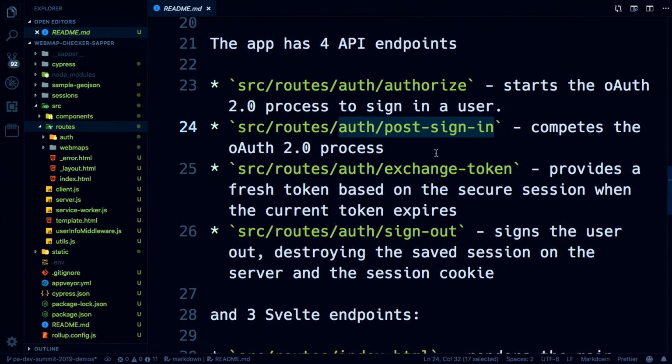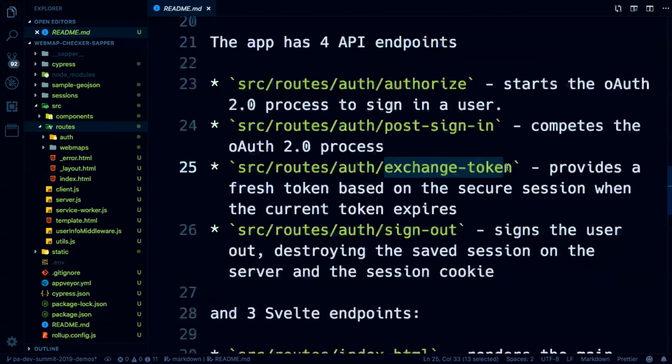So after I typed in my username and password, it redirected back to the app. It redirected me here. It also has a sign out. And then it has a new method that I wrote on the server called exchange token, which is if that session expires on the client at any point, the client can make a request and that secure cookie can be used to look up the session, and you can refresh the session on the server, hand it back to the client and say, sorry, your session expired, here I have a new one.